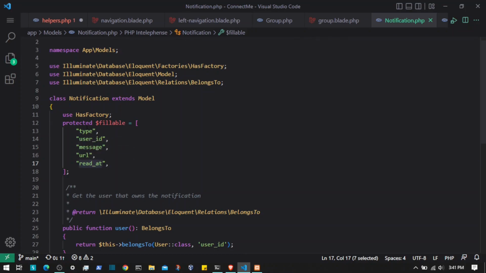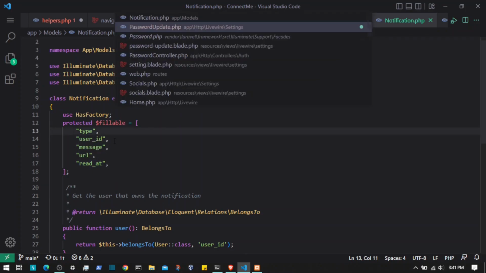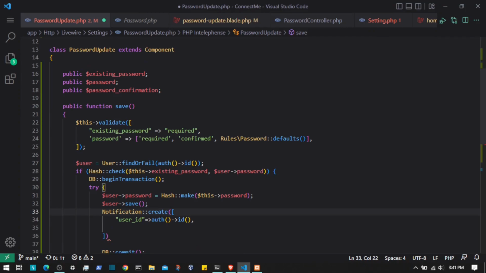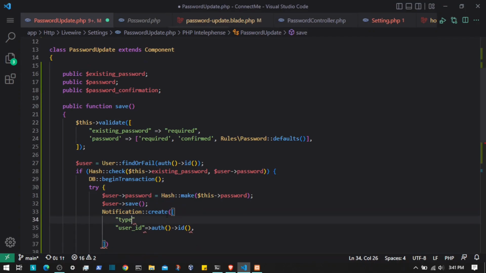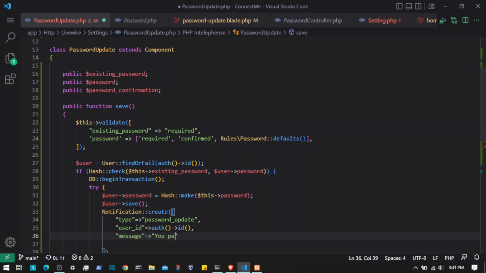So the url is going to be nothing, type is going to be something. Let's say type is password_update, and the message is going to be, your password has been updated.